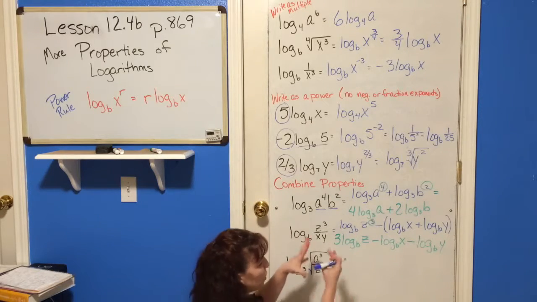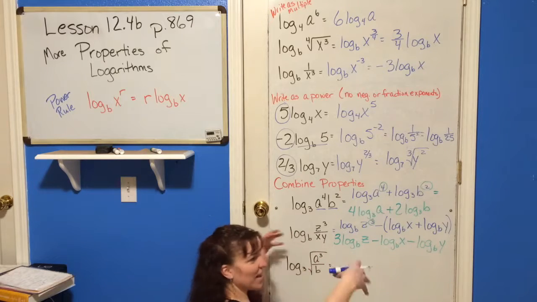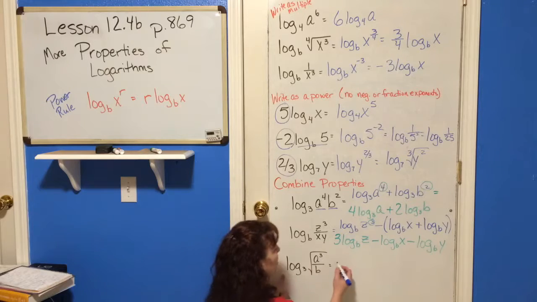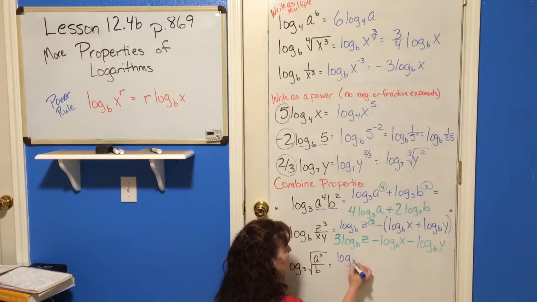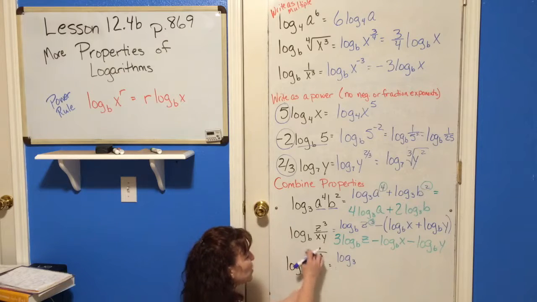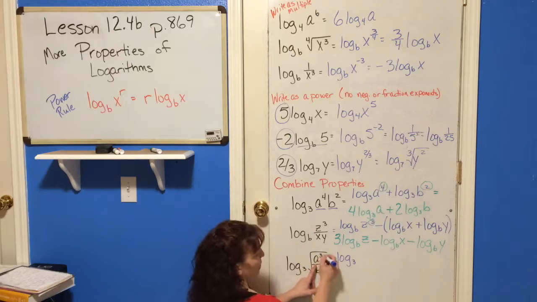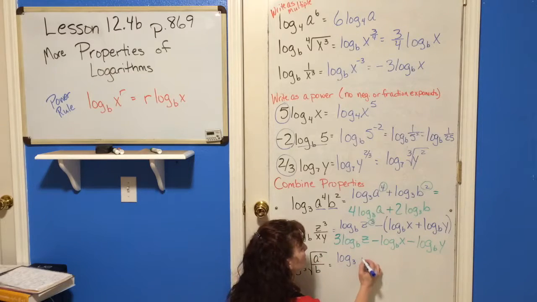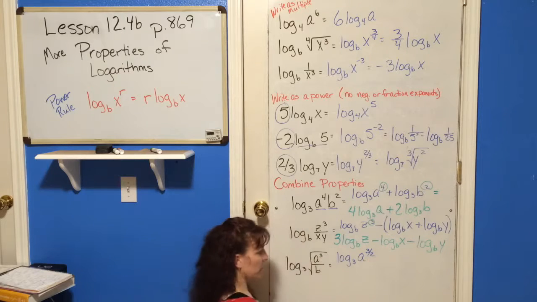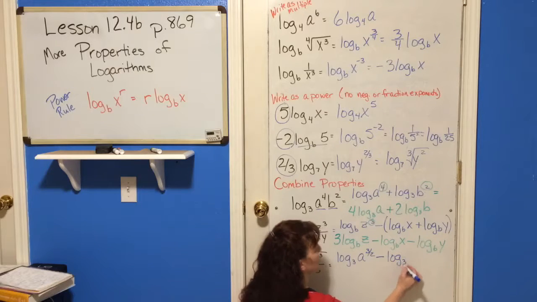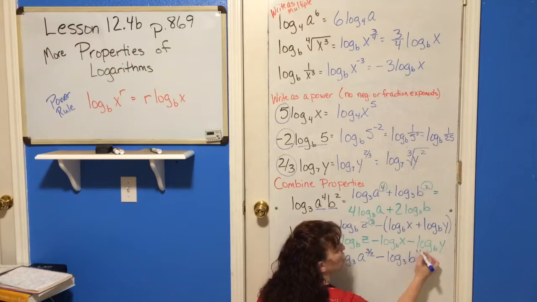Okay? So right now we're distributing, we're taking it apart, and then in a minute we'll put it all back together. So now we've got, okay, this is tricky. So we've got log base 3, and now remember this square root is over the whole thing, so you can split it up. So this is a cubed square root of that, and b square root of that. So let's put it into, this is a to the 3 halves. And now we're dividing, so it's minus log base 3 b to the 1/2.